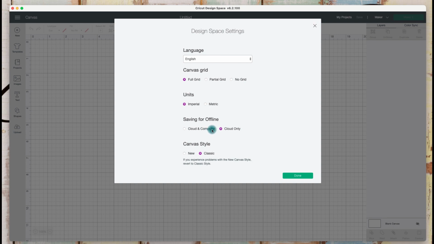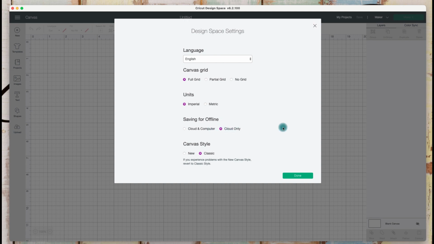If you are logged out of your Design Space and you lose internet, you're not going to be able to get in unless you can log in somewhere on your phone or something to get in there. So you have to have a Wi-Fi connection to log in, and the only way that you can access to work offline is if you were logged in before you took your Wi-Fi down or your internet down.